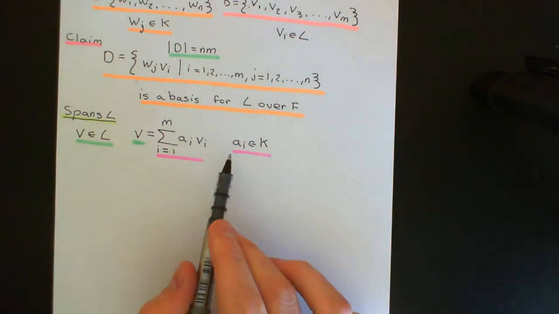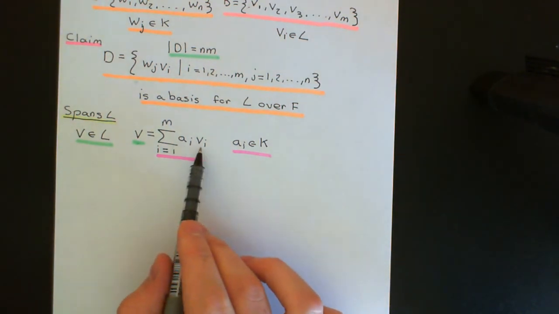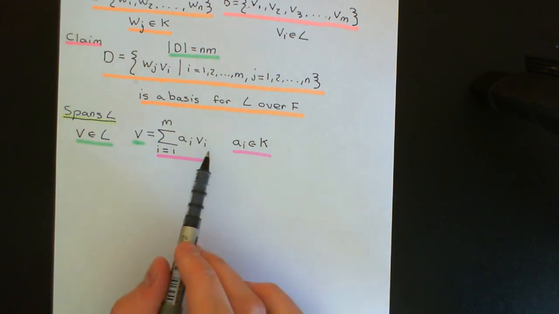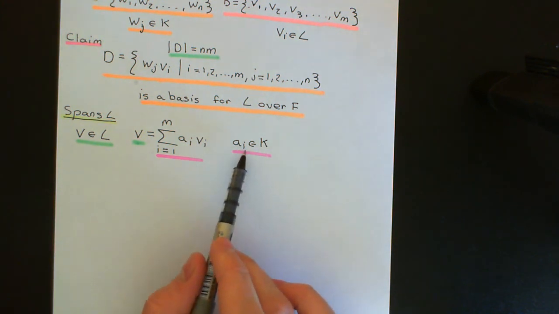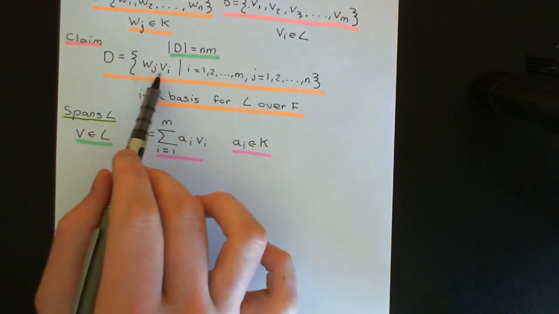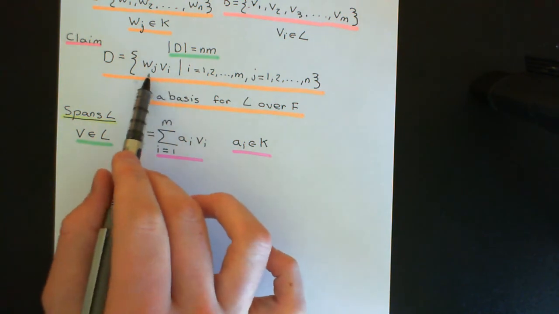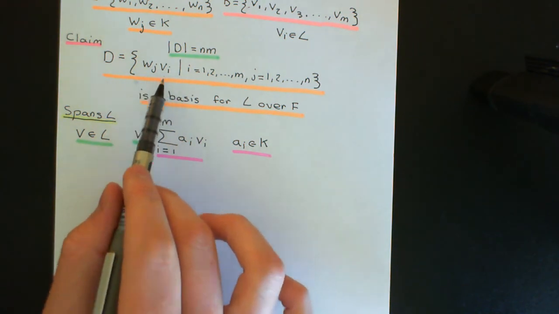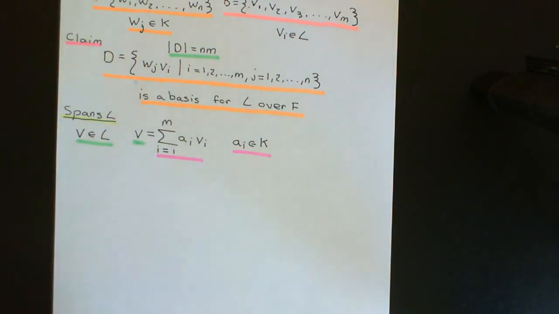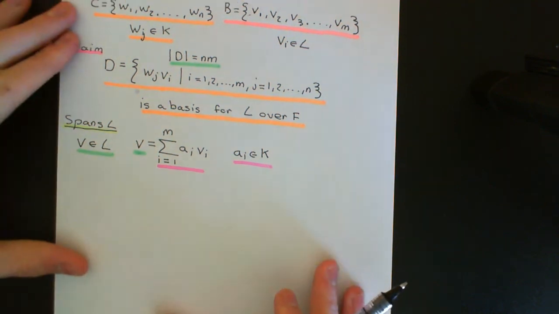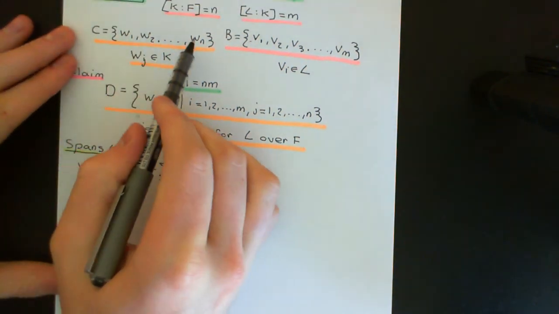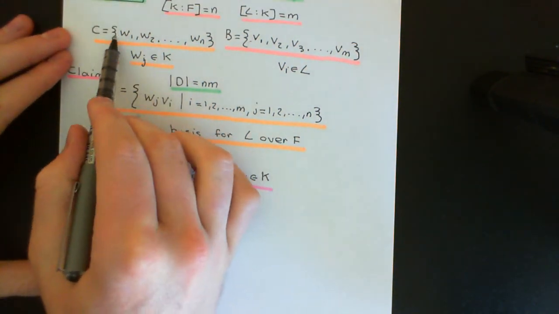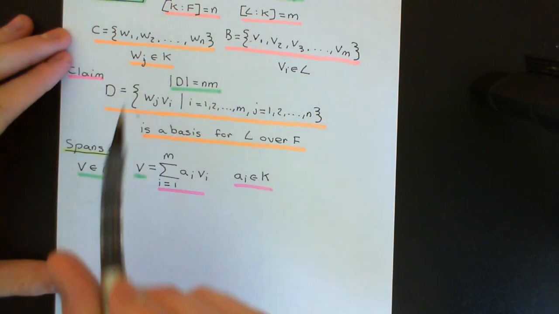Well, the idea now is these coefficients are all elements of capital K. We don't like those. We like the v_i's, they're looking hopeful because they're part of the basis vectors over here. So we'll leave the v_i's, but we don't like the a_i's, so we'd quite like to get those away. How can we do that? Well, we can write them as linear combinations of the basis vectors w_1, w_2, all the way up to w_n, where the coefficients are going to be from our smaller field, capital F.